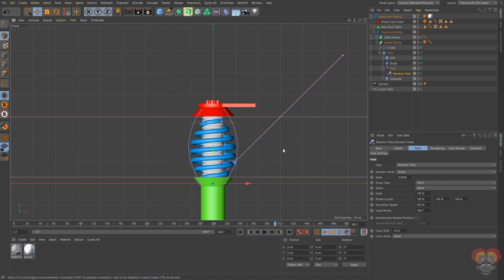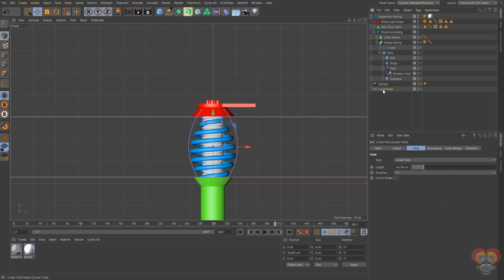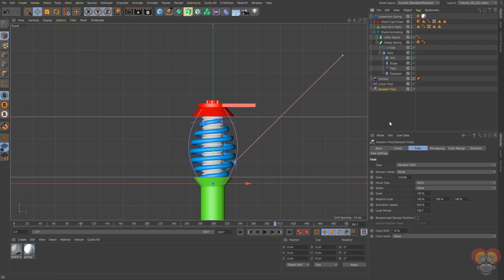Now, before I get trolled by some of you, I just want to backtrack a little bit and talk about the use of the linear field for judging this main fall off, getting the no movement down here and maximum movement up here, because there is another way of doing this, which is technically speaking slightly more correct. Now, the first thing I'm going to do, I'm just going to pull my random field out of here as well, because we're going to reuse that in a minute.